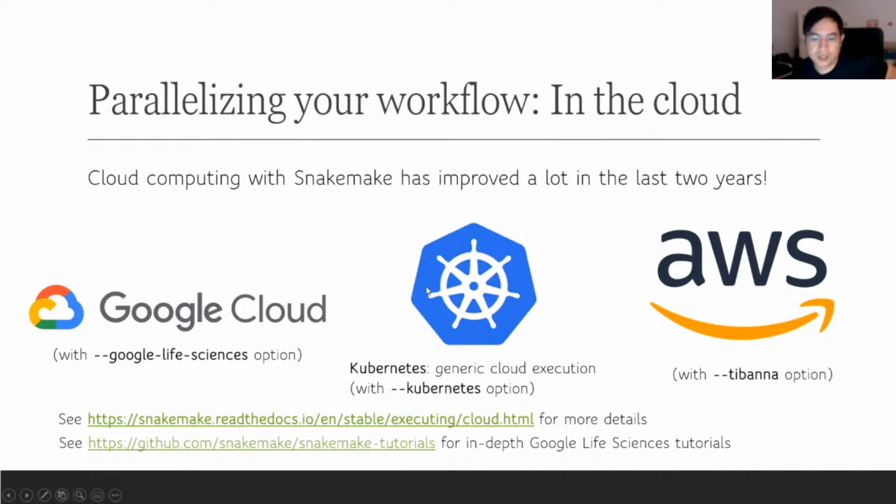When I first started using Snakemake, none of these were available. These have only just become available in the last 1 or 2 years, I think. And so there are various different options for running on different cloud architectures. I think the most popular architecture used in the industry is probably AWS.